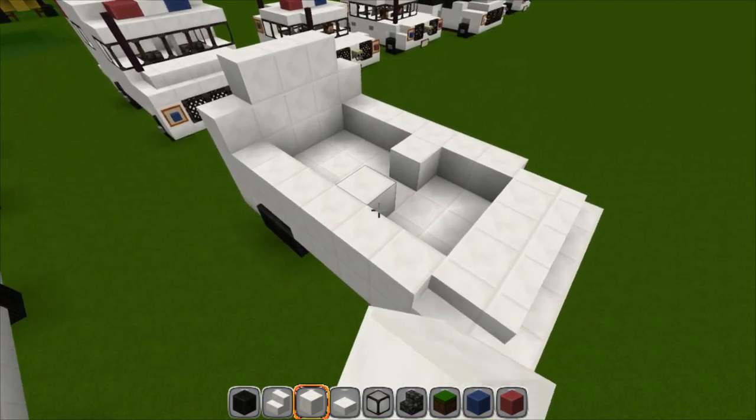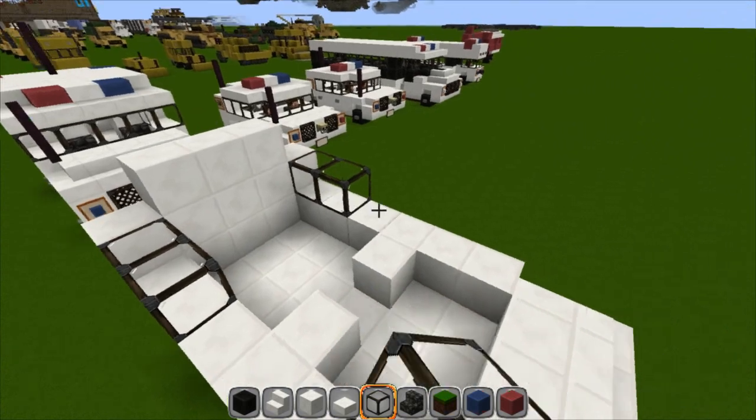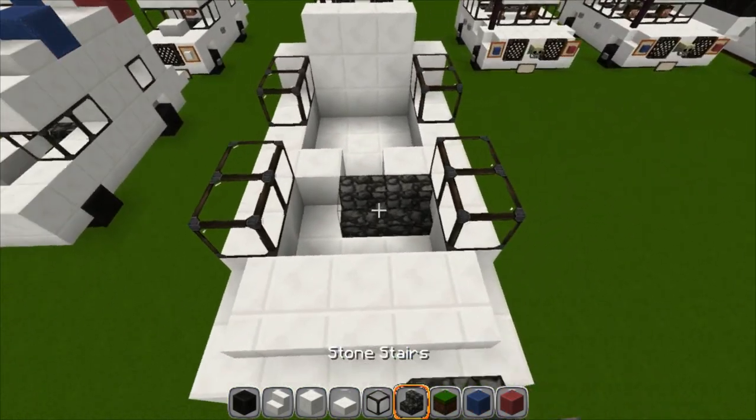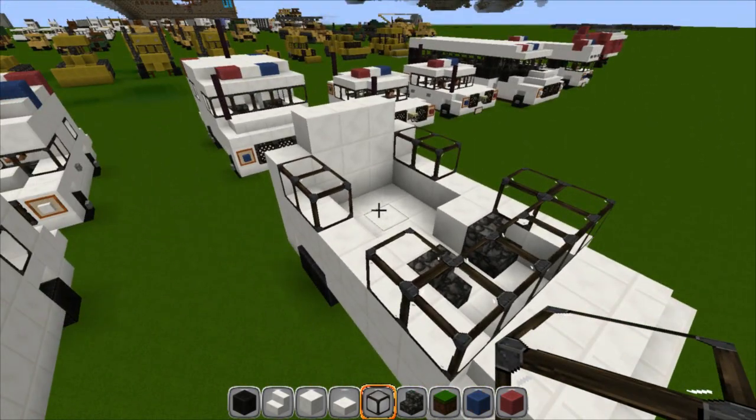We're going to put a block here and a block right there. Grab our glass. We're going to put 2 pieces here, 2 pieces here, 2 here, and 2 right there for right now. Grab our chairs. One's going to go here and right there, and then go ahead and connect across the middle, just like that.